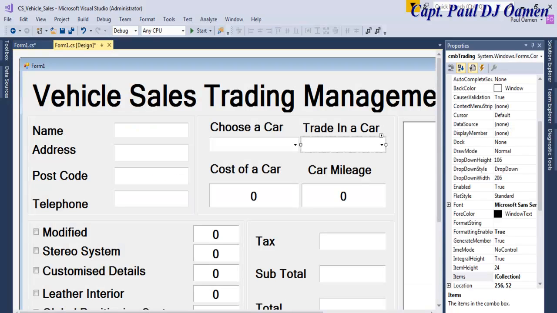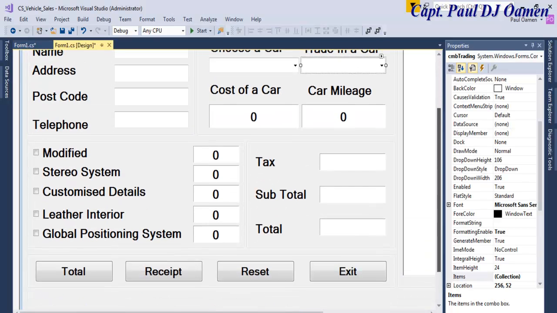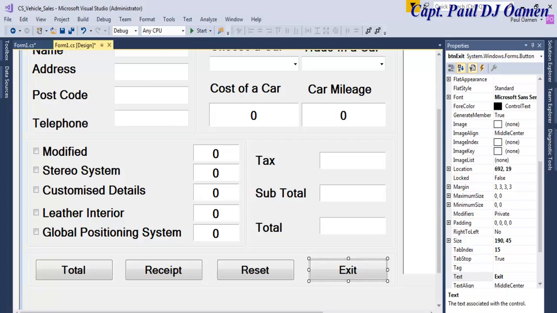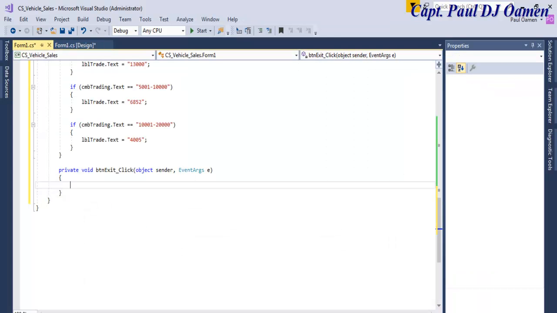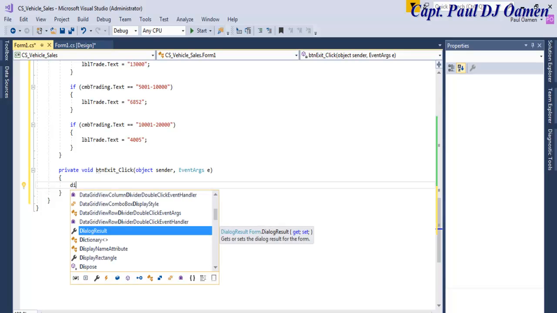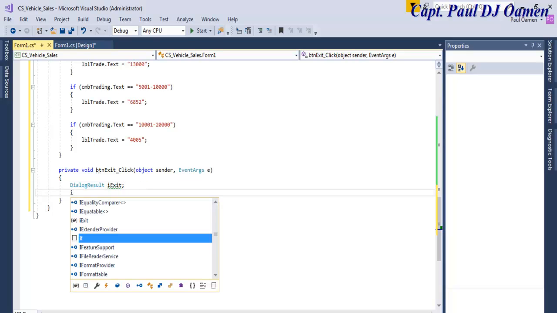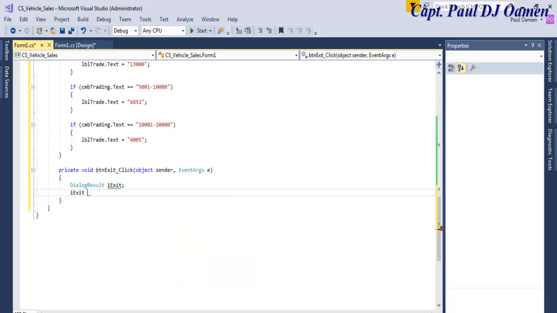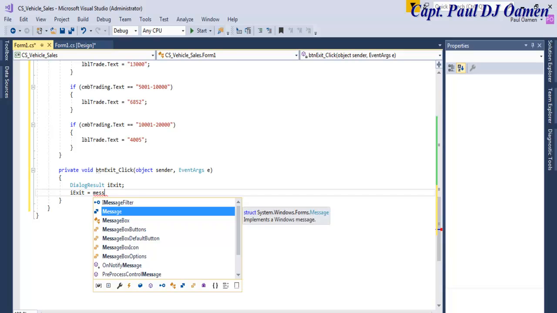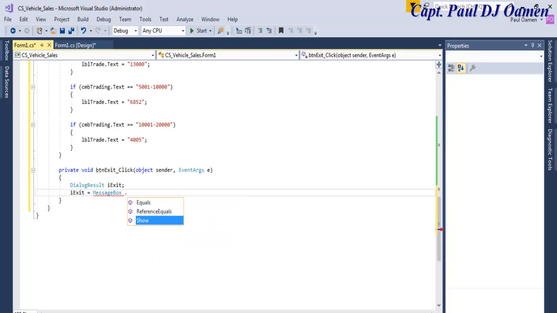Now the next thing I want to do is, let me come in here, double click on that, and enter the following. Declare the following dialog variable, I exit equals message box dot show.